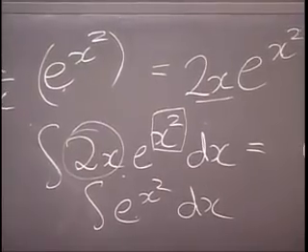By the way, somehow this method has become known as U substitution. But it doesn't have to be U. You can call it any letter you like. In fact, I like to use T because in about half an hour we're going to do integration by parts, and there you use U and V. Normally, U and V. And sometimes you have to do a problem with both substitution and integration by parts. Then you could get really confused if you do U and then U and V. You can't repeat the variables. So just call it substitution, and if you happen to choose U, you can call it U substitution.